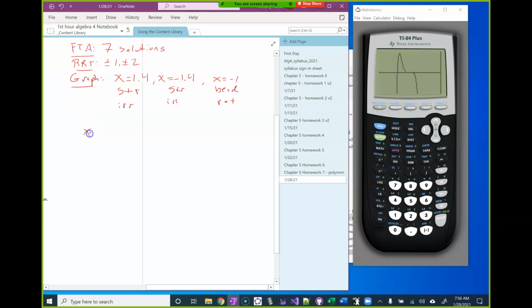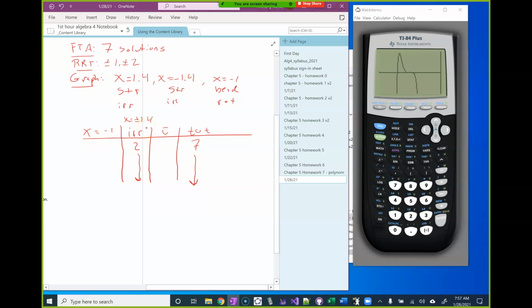So if I make a chart of the possible solution sets here that I could have, I'm just going to group the irrational stuff together into one. So I'm just going to call that, this is basically plus or minus 1.4, that irrational column. I have a spot for my imaginaries and my total, which I know is 7.